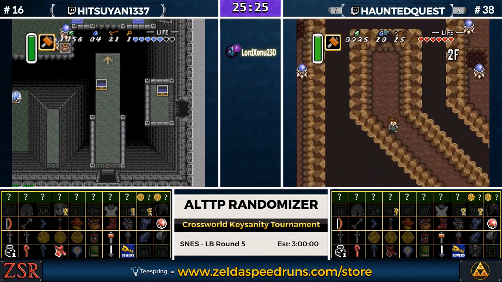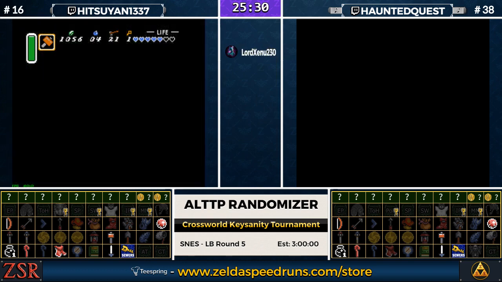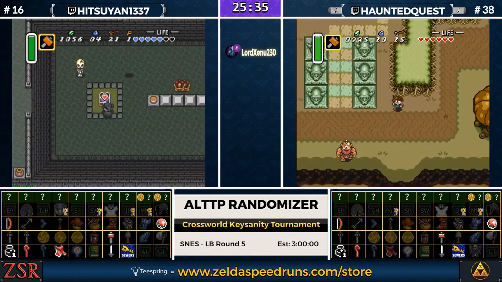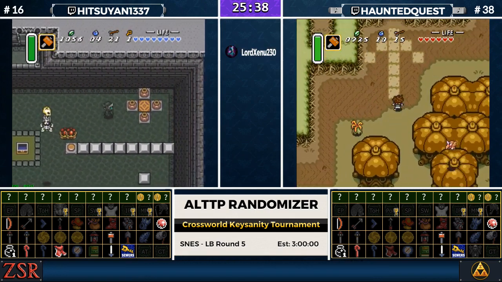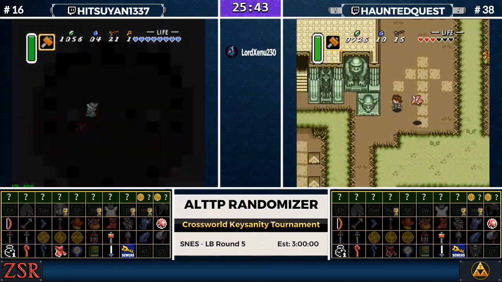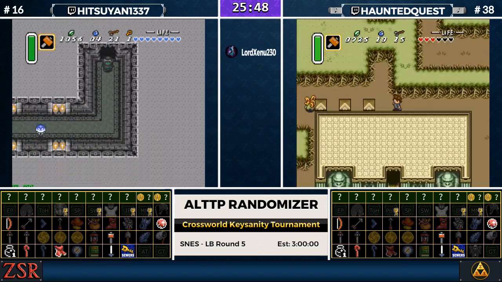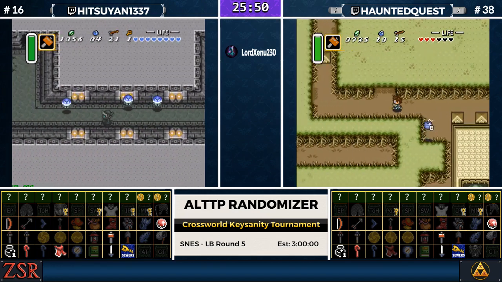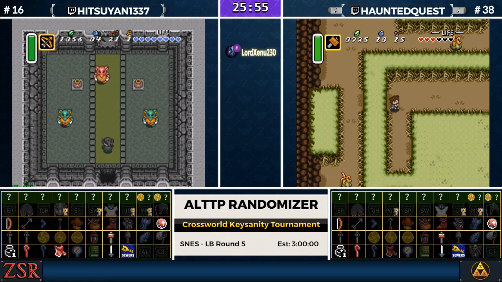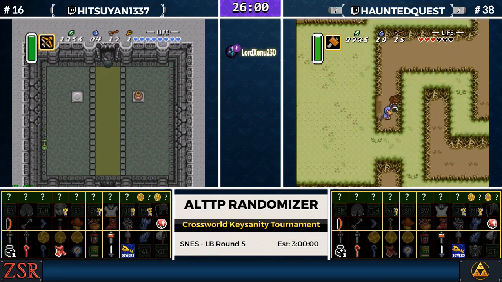Find a small key to swamp in a pod, very good find. And that is an in logic pod key. Looks like HauntedQuest is gonna go over and open up pod. Pod is a really annoying entrance to get to in entrance rando, but sometimes it holds something good.